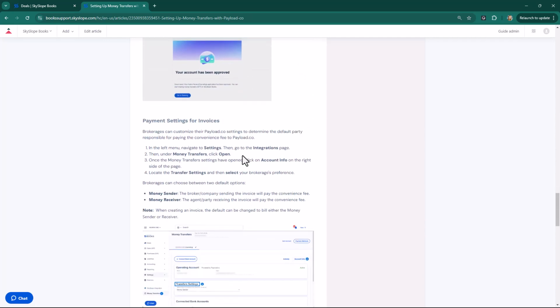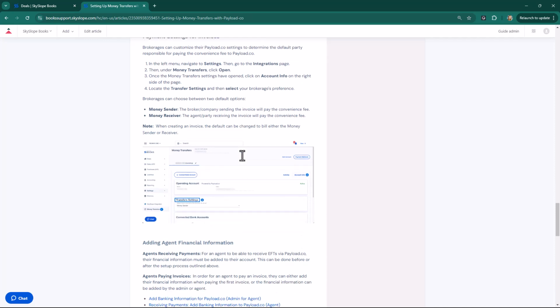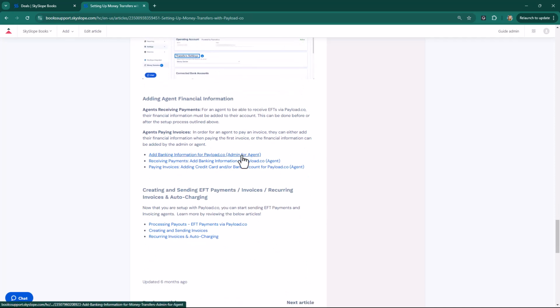After you add that information to the setup, then Payload.co will get that information, and then they will respond via email once the account is fully set up. And so while you're waiting for that, or after that, you're going to want to make sure that the banking information for any agents that you're sending EFT payments to is added under the contact details.